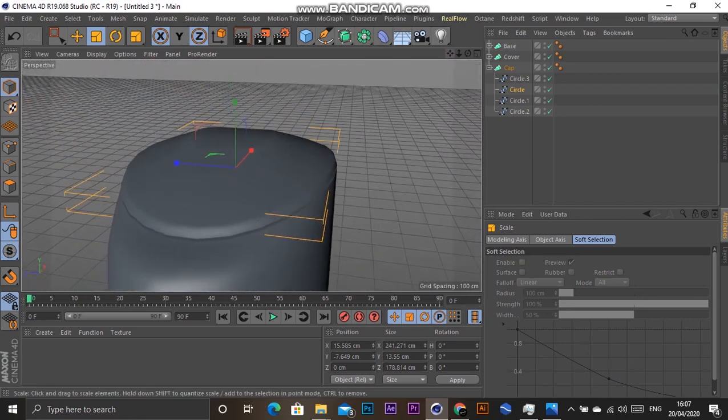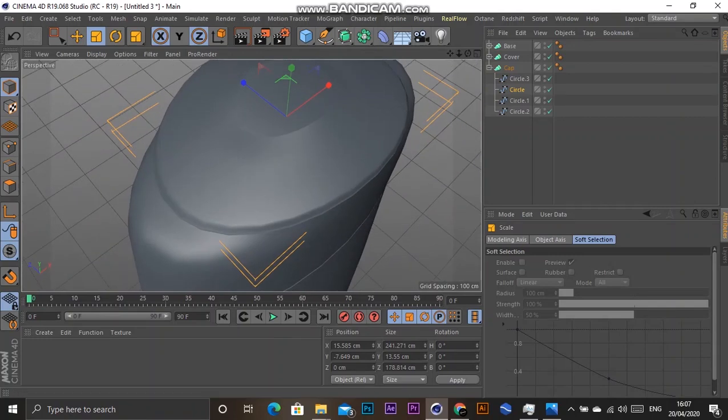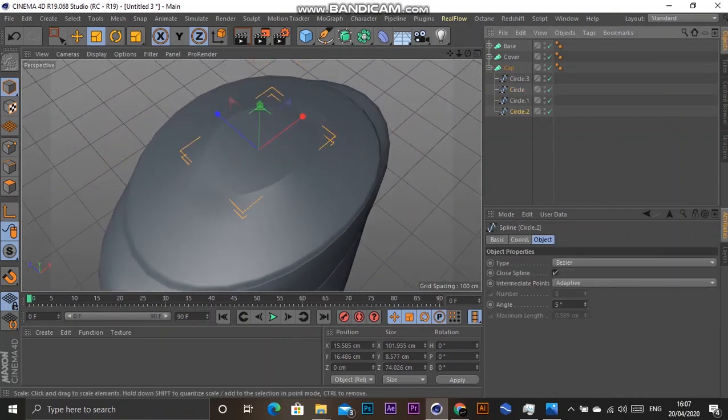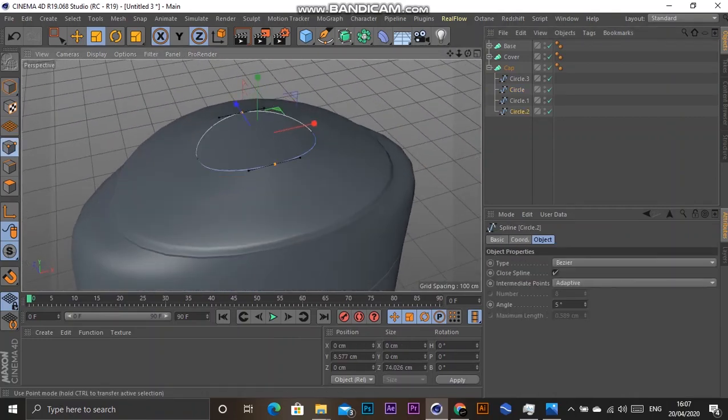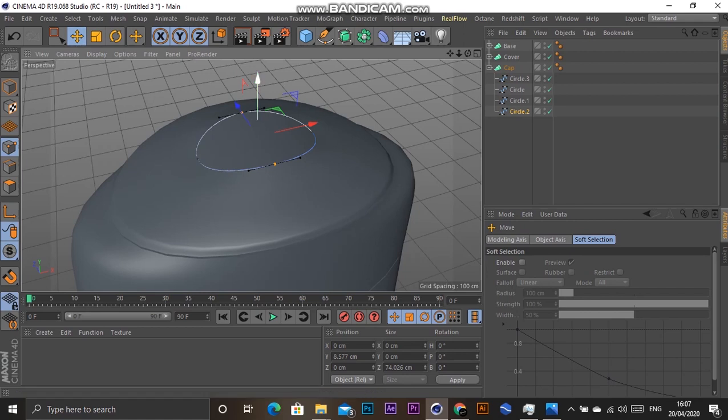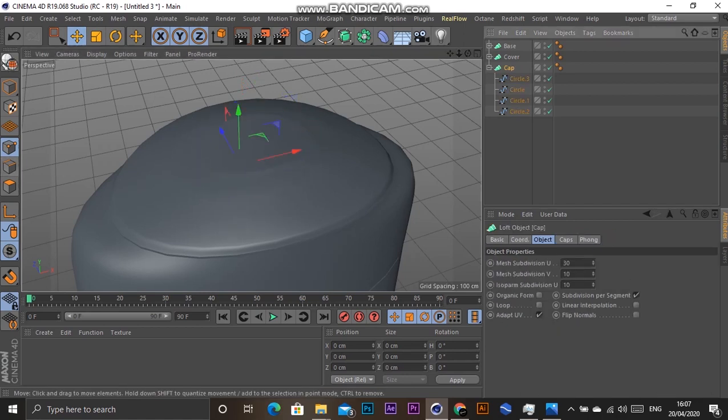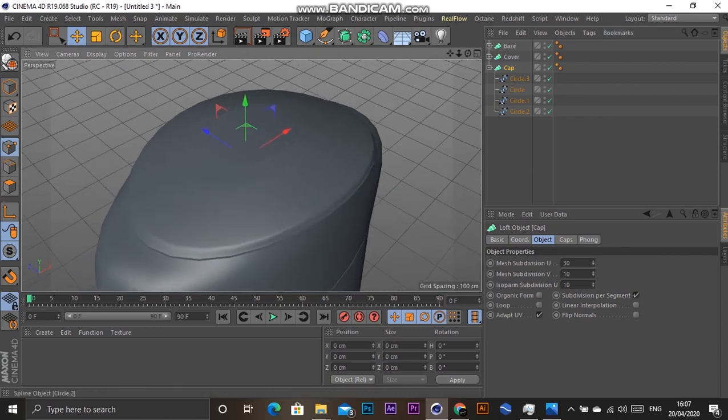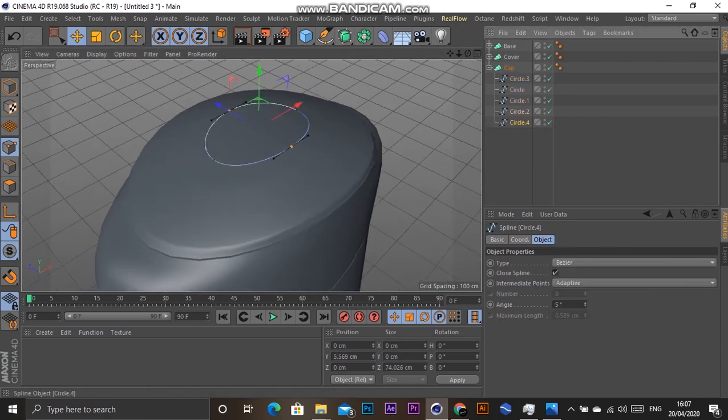Perhaps the last spline at the top, I can push those splines down. Hit E on the keyboard, push those splines down a little. I mean those points, actually those points on the circle.